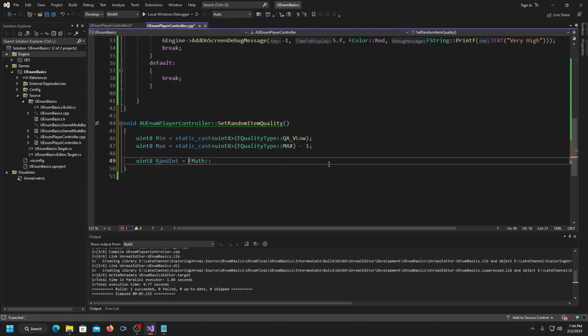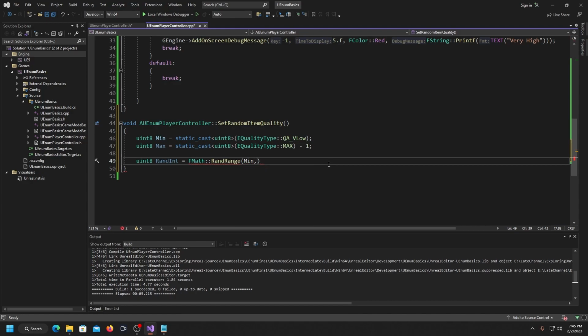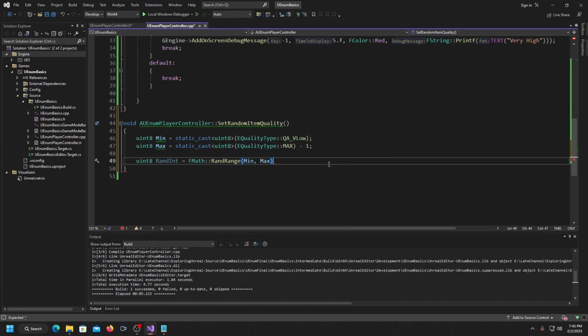So equals FMath colon colon RandRange. I don't know, RandRange. Yeah, that's right. And then it takes in the minimum and the maximum. And then yeah, should be good. Okay, and then that should work out.